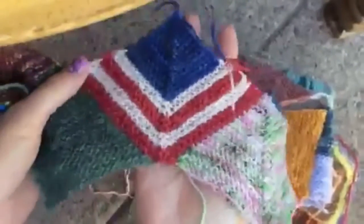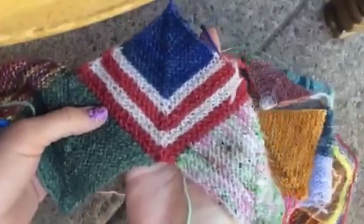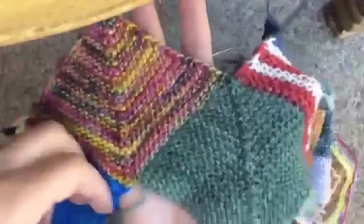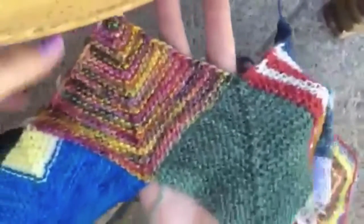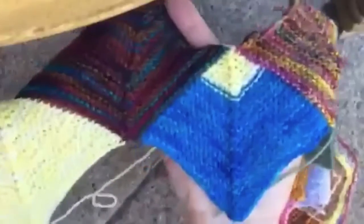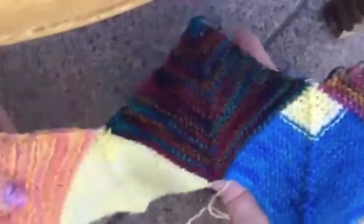So this one, I'm going to have it at the center, the bottom center. So that's about the middle. And then I haven't woven in any ends either. So I've got all these ends. I'm going to regret this, but I need to probably start weaving in ends as I go. But so far, this is what I've got.